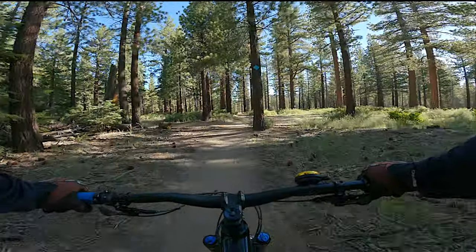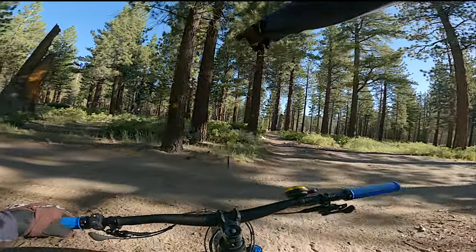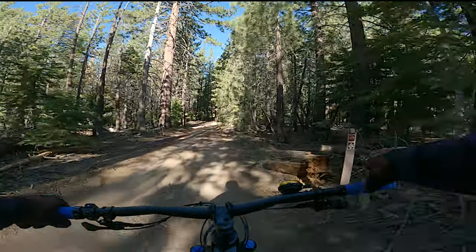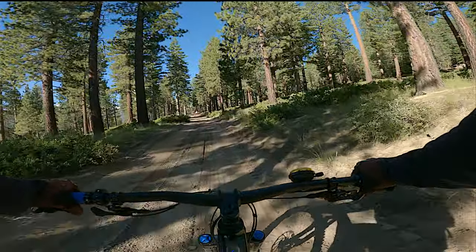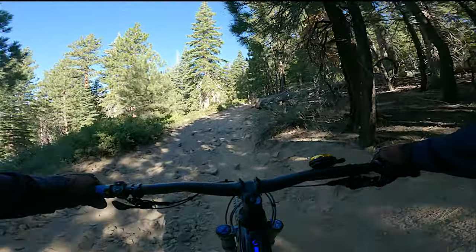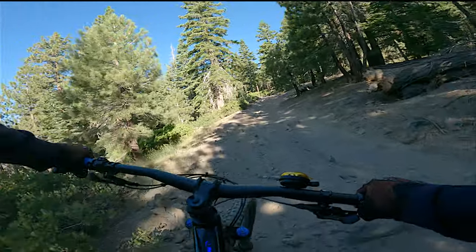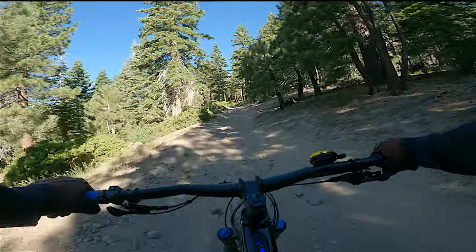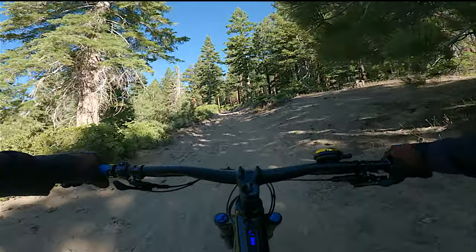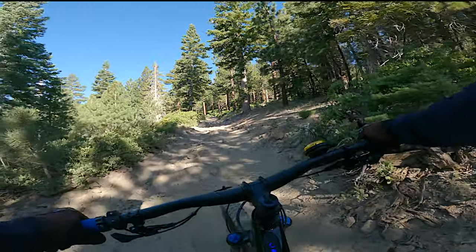You can see right here we're at the intersection of the climb, and you've got that sign right there. Now we're off to a forest service road for the climb. There's some loose dirt, a lot of rocks. If you're looking for smooth, this section ain't it — but there'll be lots more smooth stuff once we get done with this climbing.